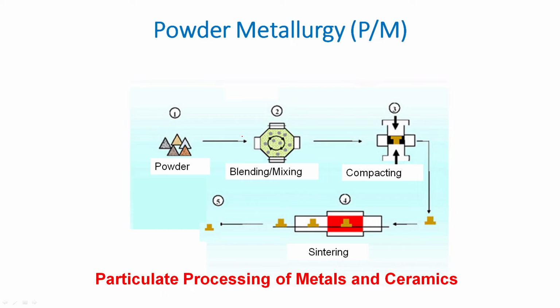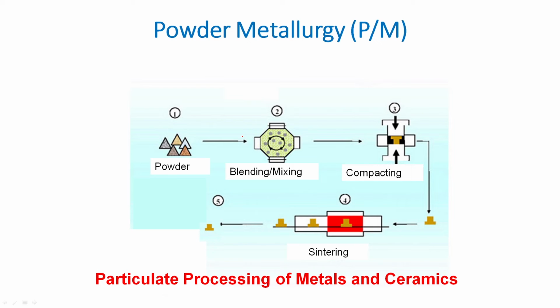One has to remember during design of any process, deformation processing. In terms of powder metallurgy, these are particulate processing of materials. We did not discuss much; the only thing we discussed is that we need to have powders, powders are mixed together, then compacted in a die, followed by sintering at high temperature. Compaction leads to green compacts, green products actually, in which particles are not bonded very strongly.